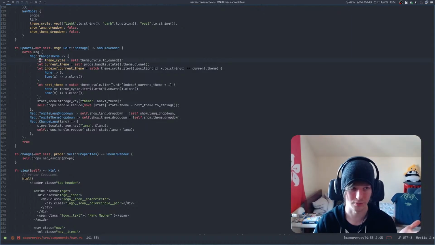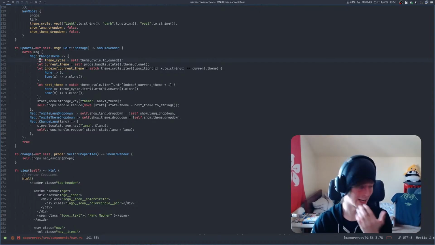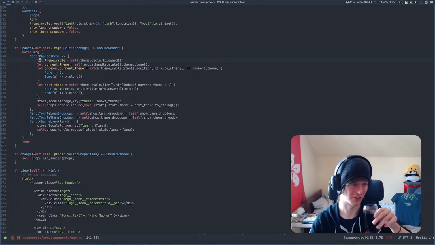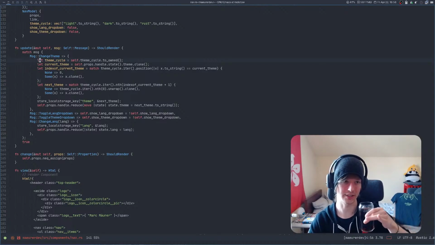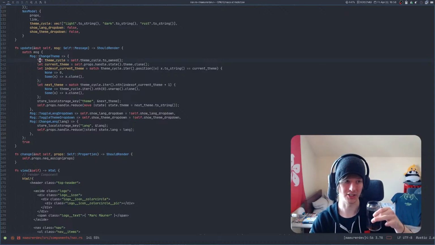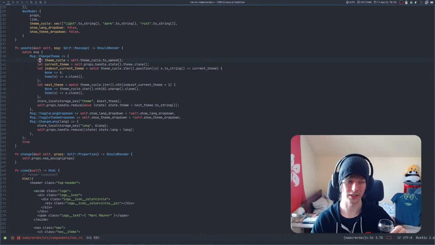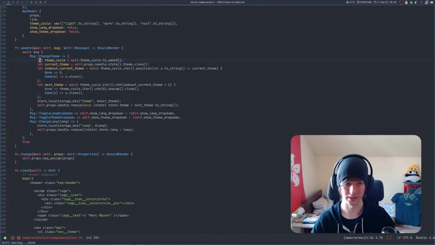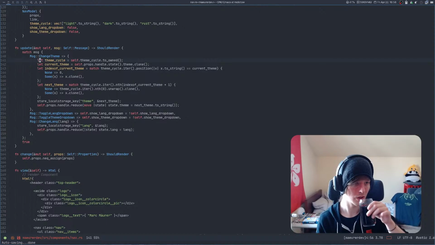Now we can make it more understandable, I would say. We can just create normal functions instead of having an update function with different events depending on what the message is, which acts like an event type. Is this a change theme, and the event is just an enum.